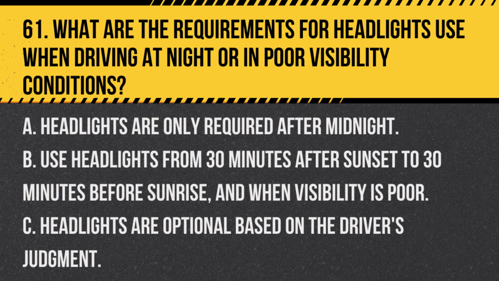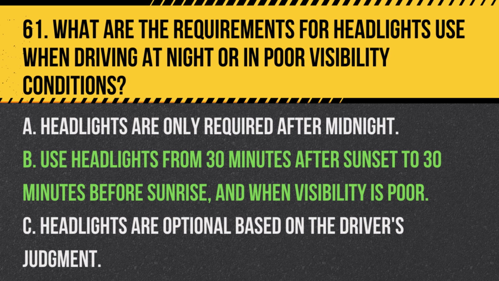Question 61. What are the requirements for headlights use when driving at night or in poor visibility conditions? A. Headlights are only required after midnight. B. Use headlights from 30 minutes after sunset to 30 minutes before sunrise and when visibility is poor. C. Headlights are optional based on the driver's judgment.